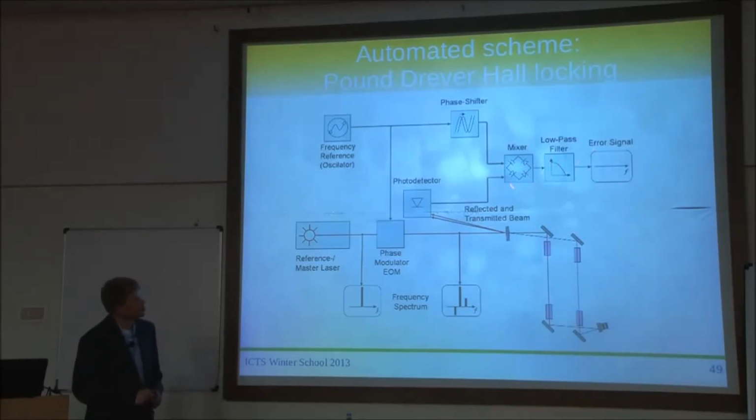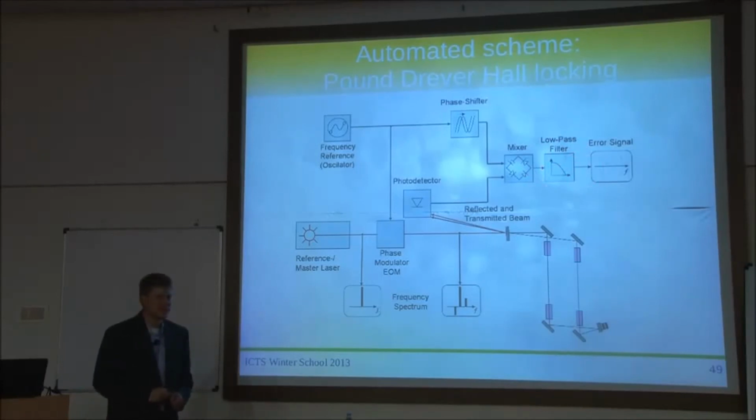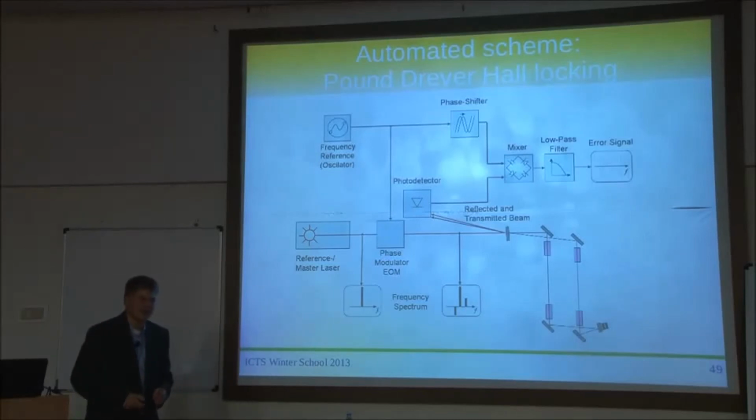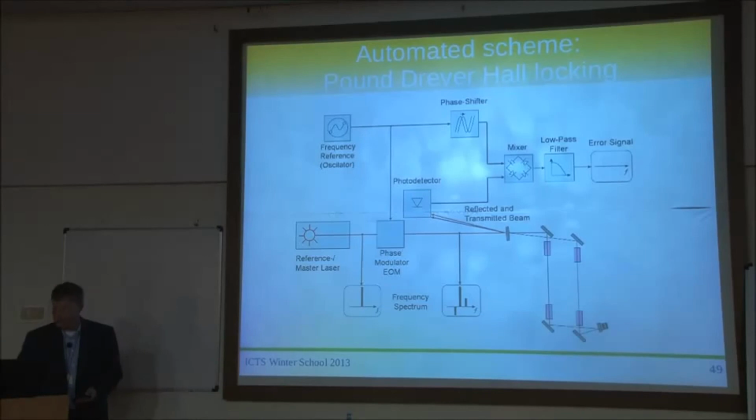That then needs to be low pass filtered. The signal you want to get out is a DC signal, or actually I should better say you want to get rid of the highly oscillating parts which you get from this multiplication of the two signals. What you end up with is an error signal, and that error signal needs to be asymmetric.